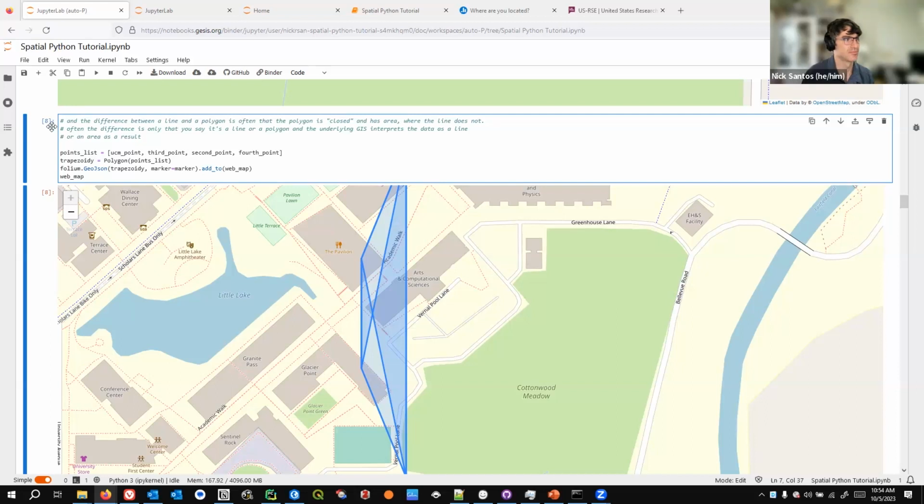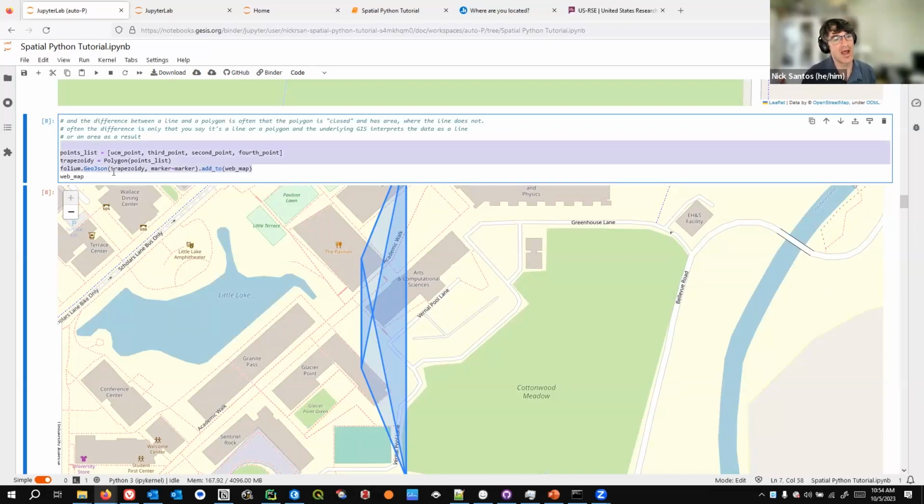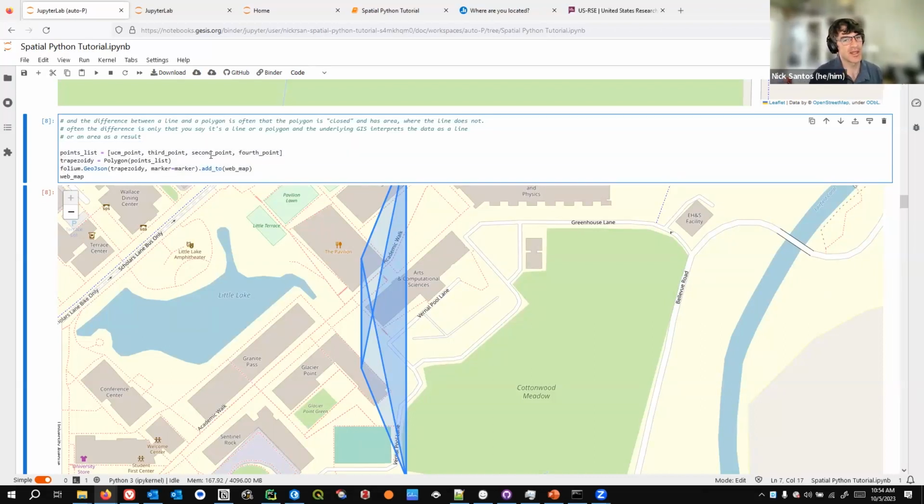So there should have been some validation from our end, like probably some packages that might help us with that. Yeah, and like I said, I don't work with a lot of these exact tools regularly, and so there probably is a validator. Most spatial data packages will do some validation on that for you.